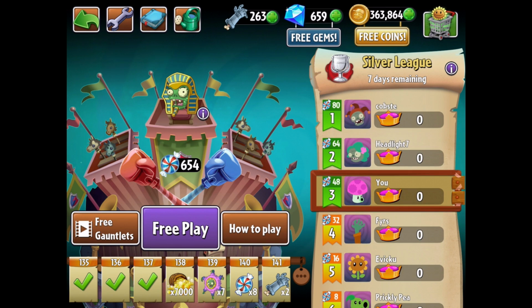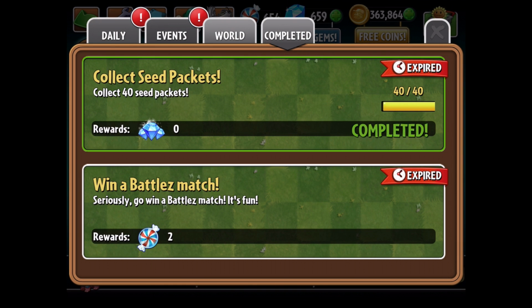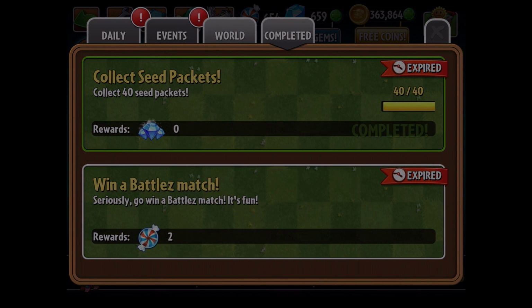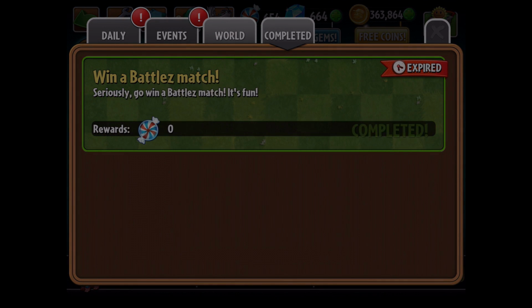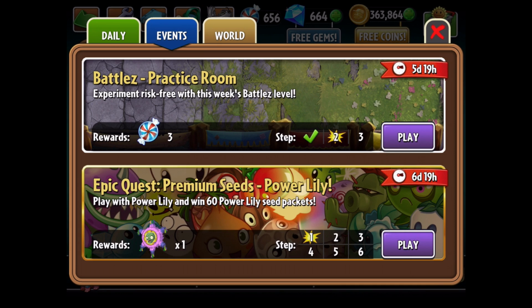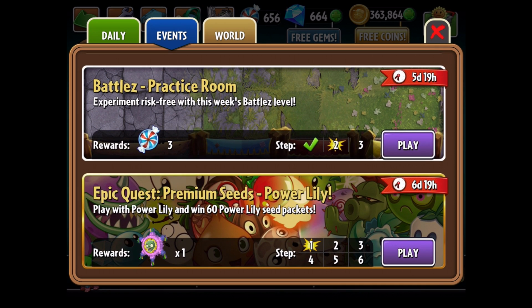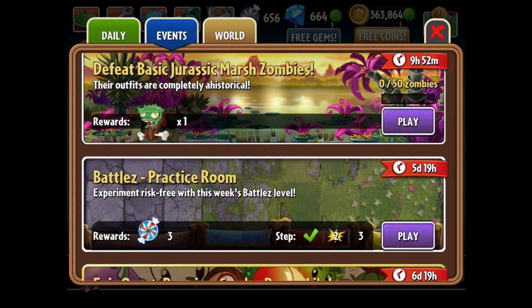But that's okay. We want to do the practice mode, if we do it at all. I think we do want to do it because we have some exciting stuff happening here with the hamster balls. So we're going to go ahead and win the battles match. Nice. I guess I did that earlier. So this week we do have two more steps of the practice room still. We also have the Power Lily Epic Quest, which we'll probably do in a future episode. But this episode, we've got to check out what's going on with these battles.